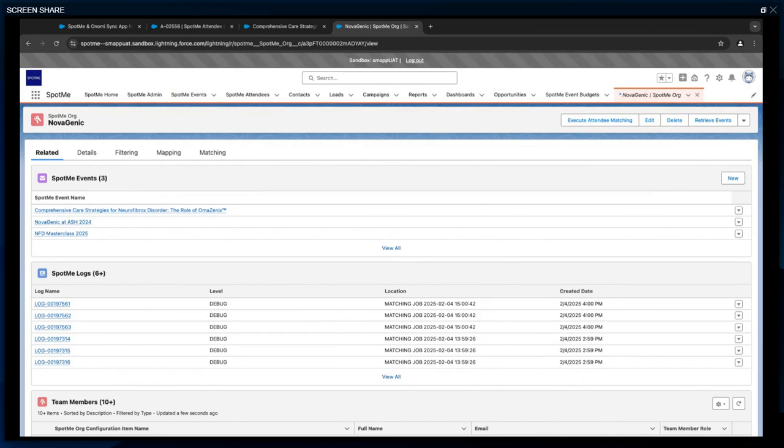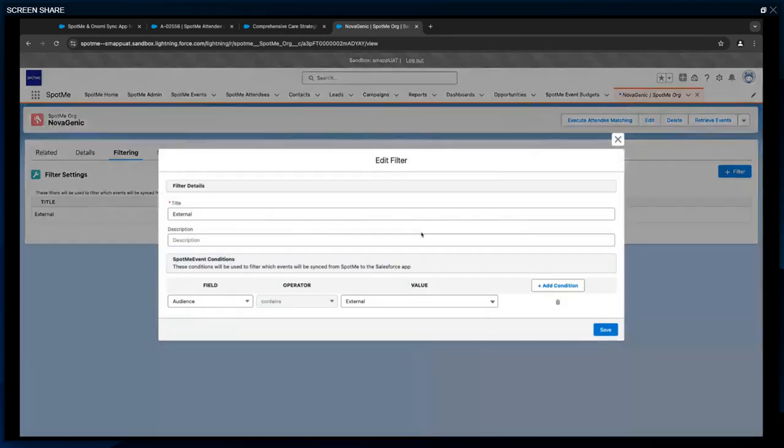The way it's done is that you set some filtering rules. In this case, I'm going to say that all the Onomi platform events with the audience marked as external will automatically get pulled in the background, in real time, from the Onomi backstage into Salesforce. So that's the first thing: we bring all the events. And as I said earlier, all these objects and all this data are shadow objects that will populate in your Salesforce instance, but they will not pollute it and will not override anything. It will not create leads and contacts that you don't necessarily want. So the first thing is to bring all the objects and proxy the data into your CRM so you can really start doing some good work in there.